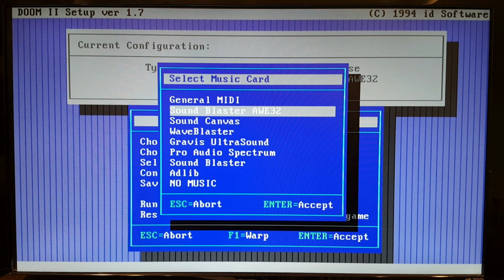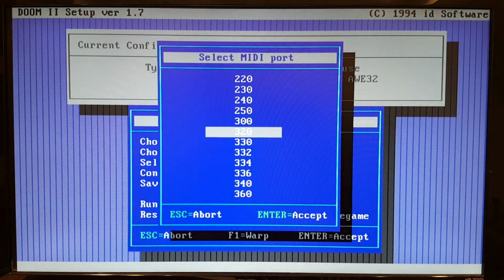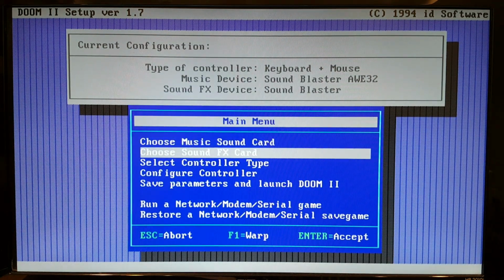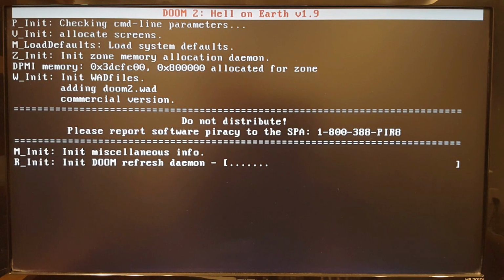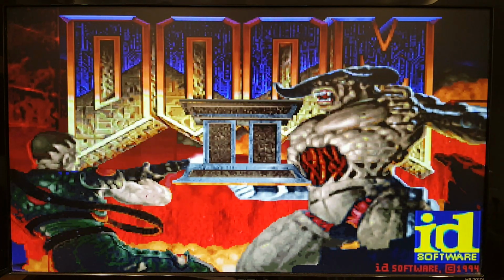I actually didn't think it did. Port 300. Hey, it works.